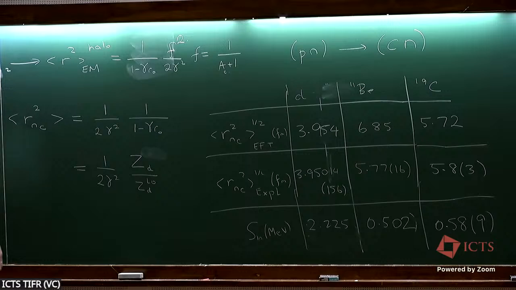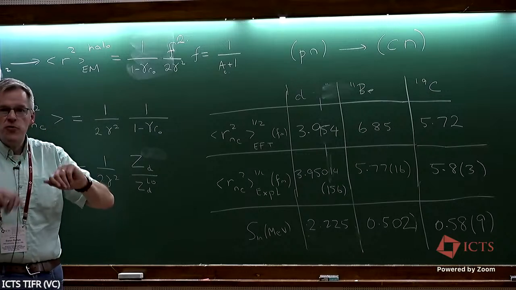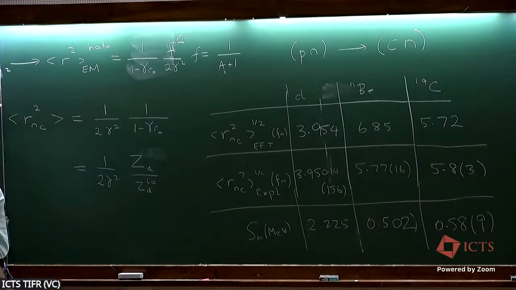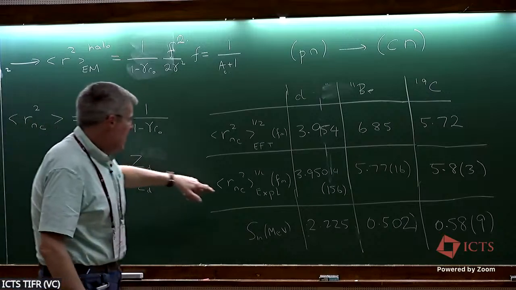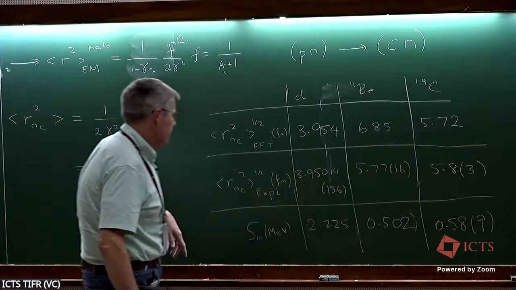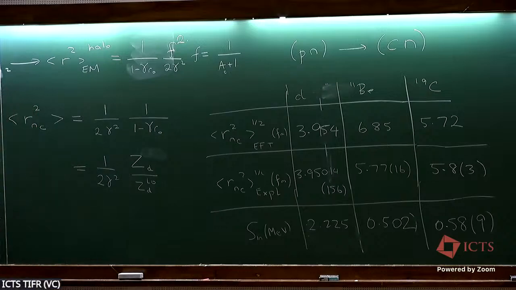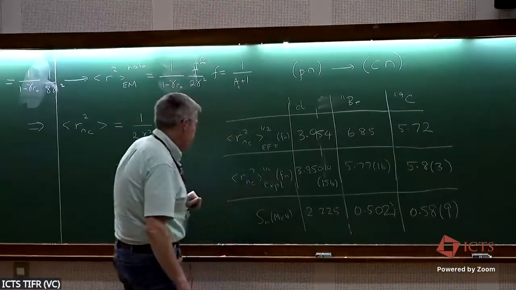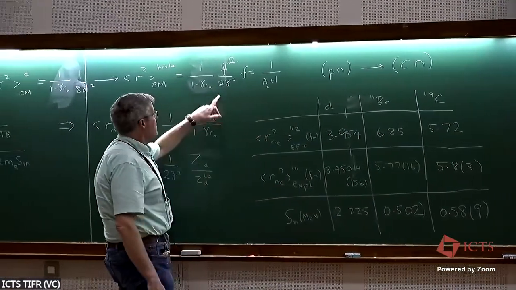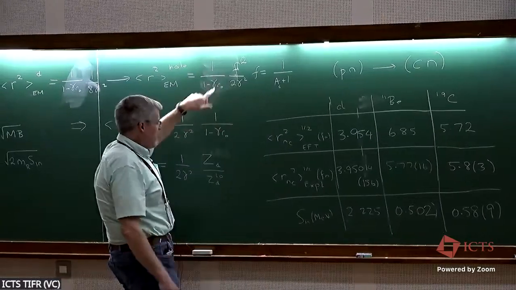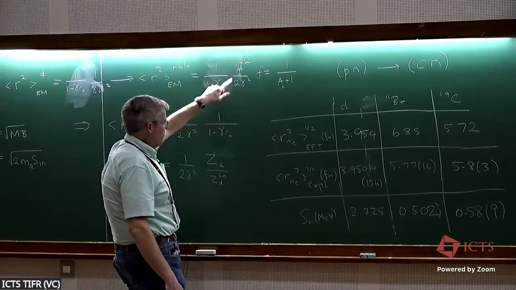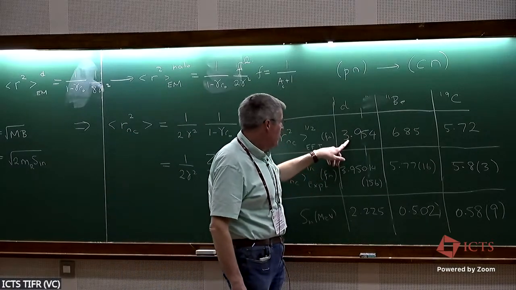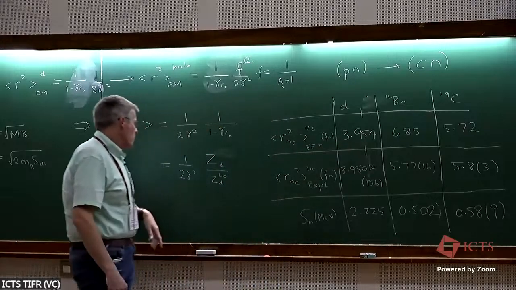As was pointed out to me by a student, whose name I don't know, but it was a good point: the experimental result for the deuteron electromagnetic radius is half of this number. But you can convert the experimental number, because the experimental number for the charge radius differs just by this factor of f, so you can convert for the deuteron this number into a number for the core neutron distance, and you get this, which is in remarkable agreement with what we calculated for the core neutron radius.